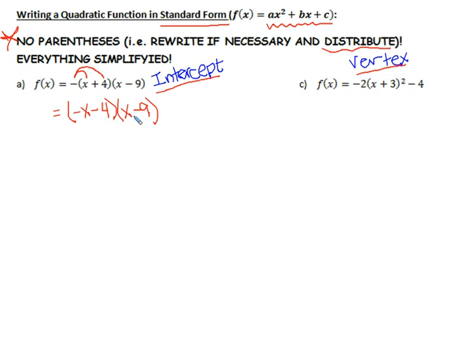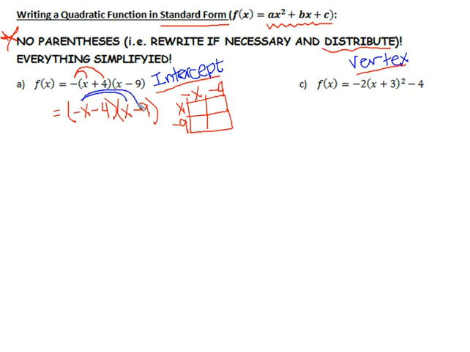But notice how we still have parentheses. Okay, if we want standard form, this equation to look like ax squared plus bx plus c, we don't want any parentheses. So we're going to do a little bit more distribution. Or some of you might be fans of the box method. You can do a little box method on this one where you put, I think, -x and -4 up top, and then maybe x and a -9 over here. Okay, you guys are more than welcome to use the box method if you'd like to. I, on the other hand, prefer distribution. It's just a personal choice. But some of you guys might like the box method. So I'm going to do distribution.